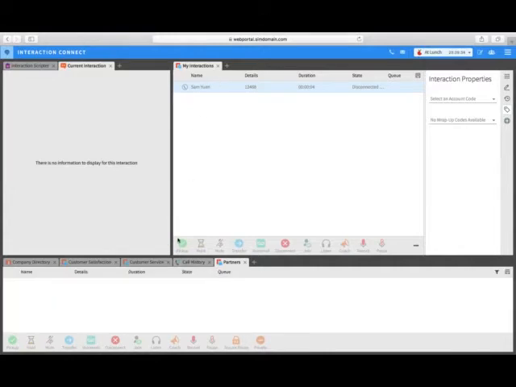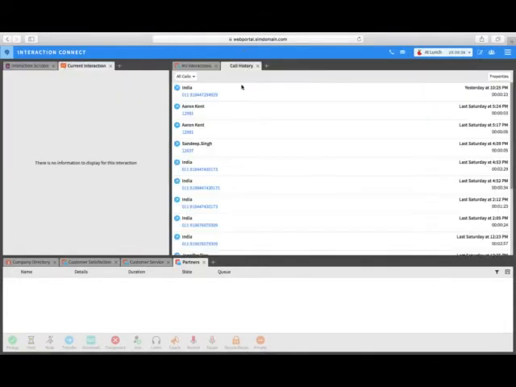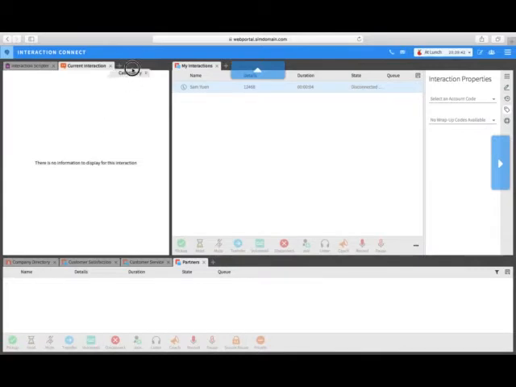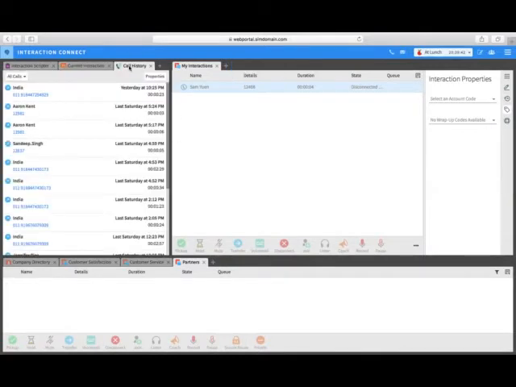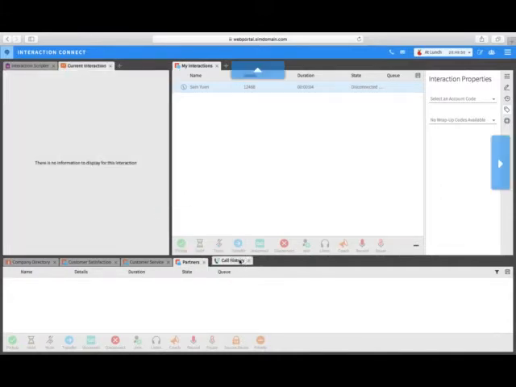Now, in case I want to push or pull any of these tabs, I can do that. I can bring my call history here, or I can even take it to the left side. So this is completely customizable by the, I would not use the word customizable, but it's configurable by the agent. Let me put it back here.